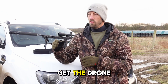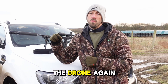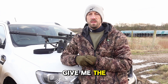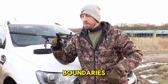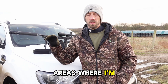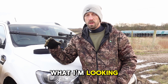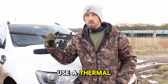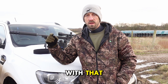So what I'll do is I'll get the drone up, check the boundary first, check down to where the fields are, where I can see the deer. Then I'll know what areas to go to. The beauty of the drone is I can cover a lot of ground without having to trace through all the woods and potentially spook anything. The owner's given me the list - I'm looking for three good stags. They should be in a penned area just down there, but he said he has seen one out on the boundaries. The rest of the hinds are down the bottom. It's a nice crisp frosty morning, minus one here in Northumberland.